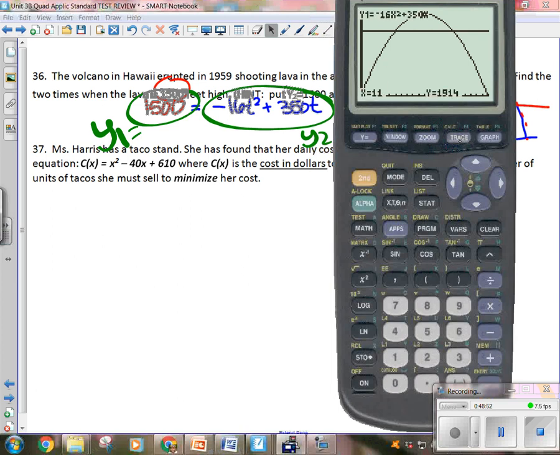So now I can actually go trace. I'm going to trace. This one goes to the left. Remember when we looked in the table, it looks like it's 6 and 16. So if I do second trace and I do intersect, okay, and enter, 5.85. Pretty close to 6, 5.85. And the other one, trace, go to the other side. Remember, it gets closer to one side than the other. That looks good. Second calc, number 5 a second time. Enter, 16.02. Pretty good, pretty good.